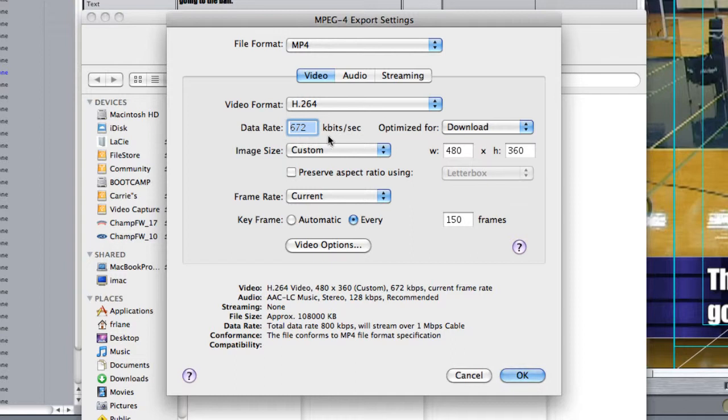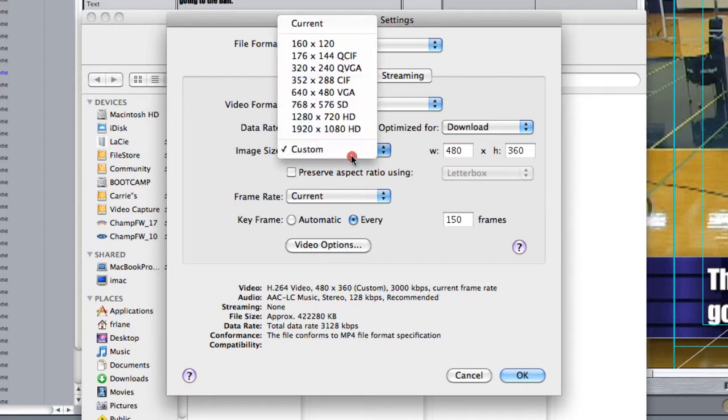Now for data rate, this is where people kind of argue about what is proper here. A lot of people say that for uploading purposes and whatnot, if you're going to upload your actual physical MP4 video, that you should stick around 1500 kilobits. I personally choose 3000 because most of the stuff that I do, I will send up to YouTube and let them re-encode it. So I'm going to pick 3000, which is going to give you a really good quality video and still keep the file size fairly small.